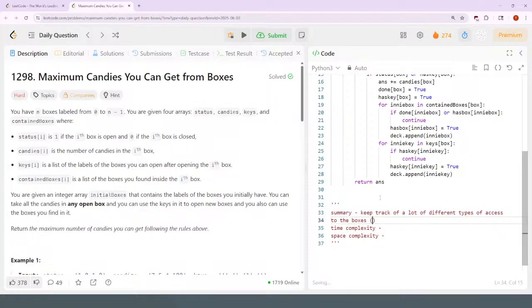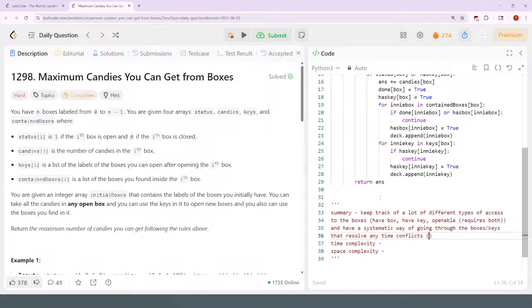So basically, if you have box, have key, is open, which requires both openable and have a systematic way of going through the boxes slash keys that resolve any time conflicts.